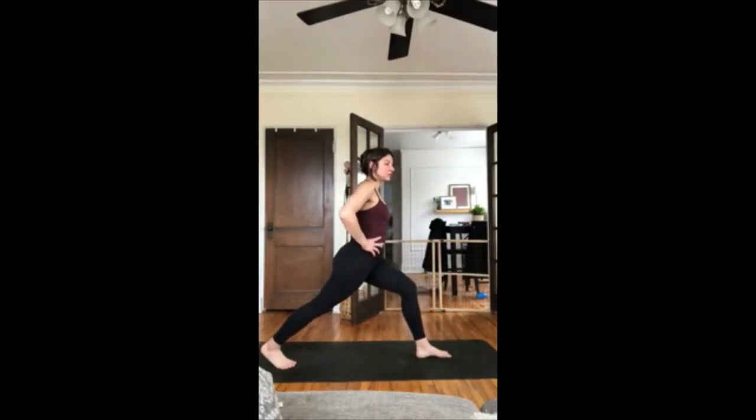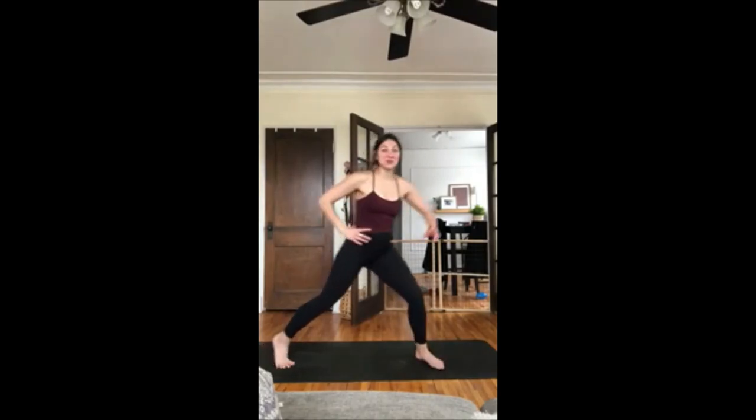Oh, I did this wrong. Inhale, reach your left toes high. Exhale, downward facing dog. We have to do chair pose again. Inhale, look forward. Exhale, forward fold, top of your mat. Inhale, halfway lift. Exhale, forward fold.